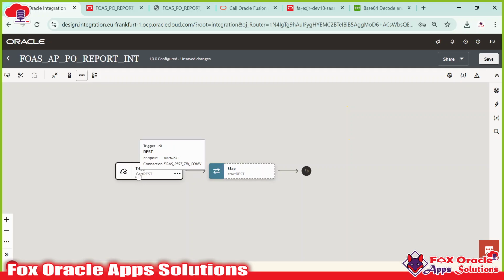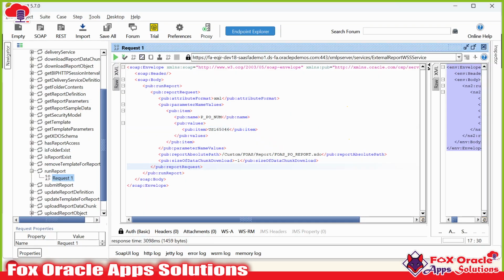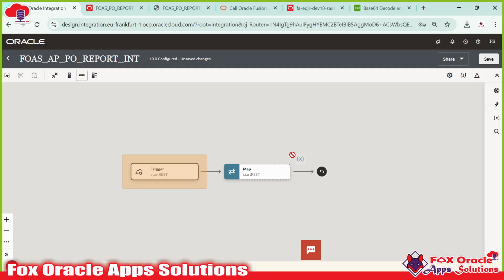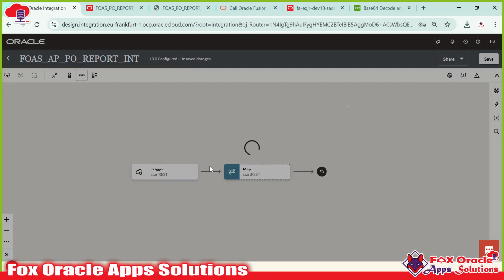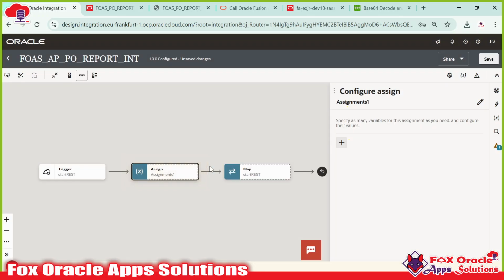Now it's time to invoke the BIP report, right? For invoking the BIP report, which other values are required? We require the parameters value. This one we will get from the integration request payload. We require this absolute path, and we require the data chunk size. So all these things, even we can add a lookup for getting this value, or we can just provide the same value directly in the SOAP web services. So generally I am using one variable concept. In each and every integration I am adding one variable endpoint with the name default assign, and inside that I create all the variables which we are going to use in our integration.